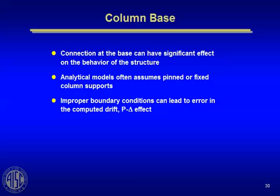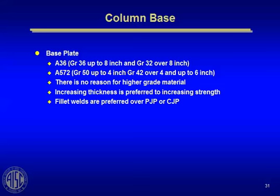As far as the design of base plates, you have an option to use A36 steel, which is available up to 8 inches in thickness. And beyond that, you get into grade 32. Or you can use A572 grade 50 up to 4 inch, and then grade 42 over 4 up to 6 inch. Really, it's probably more economical to use the A36 plates. You generally want your base plates to be pretty rigid, because that's the assumption you're making when you design them. So I really see no reason to go to the higher cost of the A572 plate over the A36, so we generally use A36 plate.